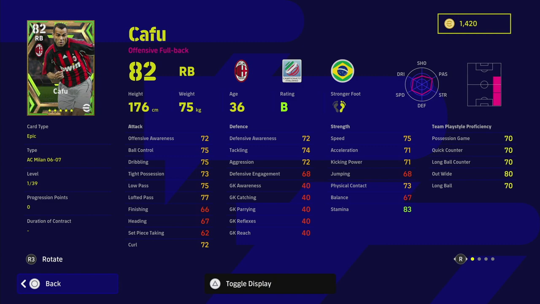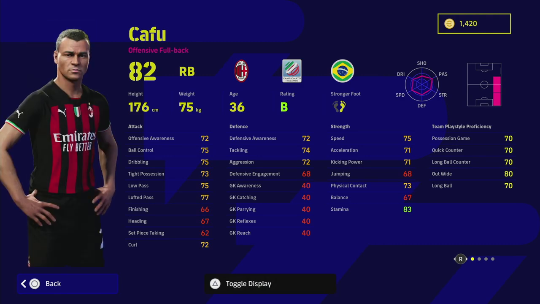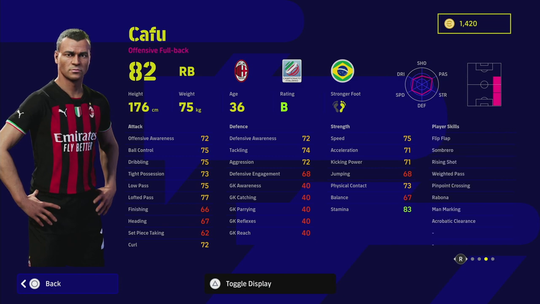And he has been good for me, but I've often played Maldini there. I've played Marquinhos. I've played a couple of different players. I think you're covered at left back a little bit more. But if you look at Cafu's stats here, lads, they are absolutely insane. So he's got unwavering form. He's got B rating. He's got man marking. He's got a load of different on-ball skills as well, which is always handy. Early crosser and speeding bullet.